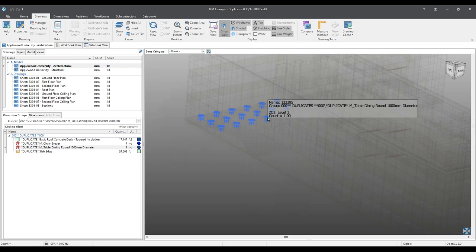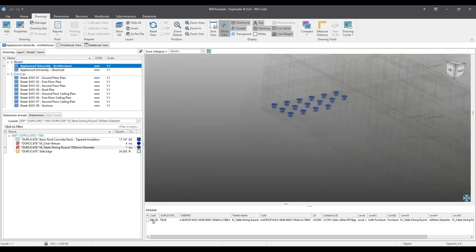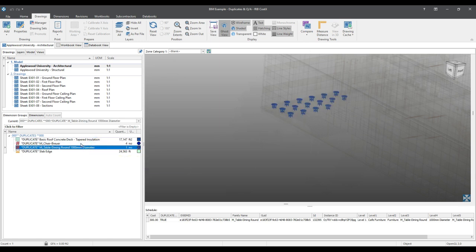For example, these tables, if we expand the schedule, they actually provided pricing for these. They're $300 a piece, and we would only have counted one of them if we relied on that BIM template. Same thing for the chairs. They're about $45 a piece. So it really just depends on how the model was designed and how you're going to go through that and look at what this information is.